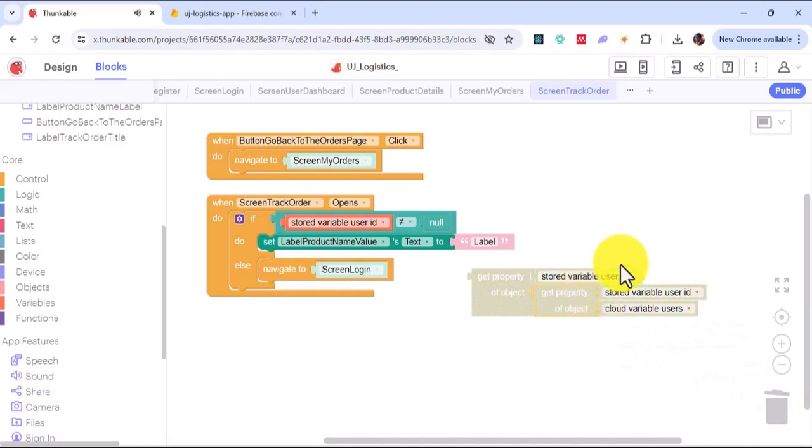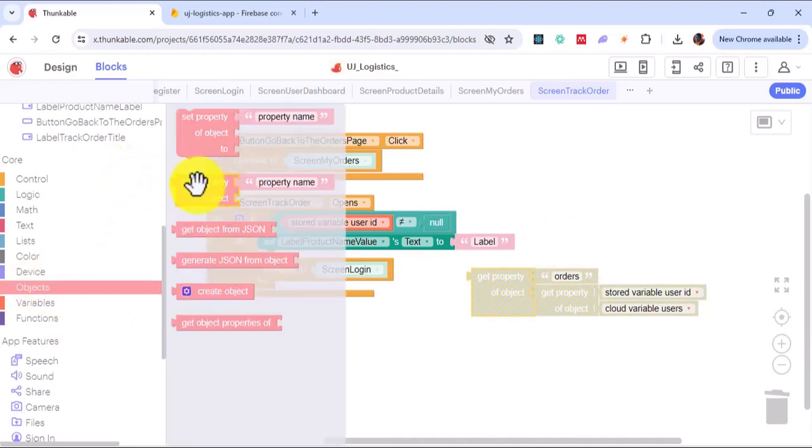So the property you need now is property orders. So I'll come to object text, the name, this one is generic, and I'll comment and change it to orders, and from there I can then go ahead and say get property again.